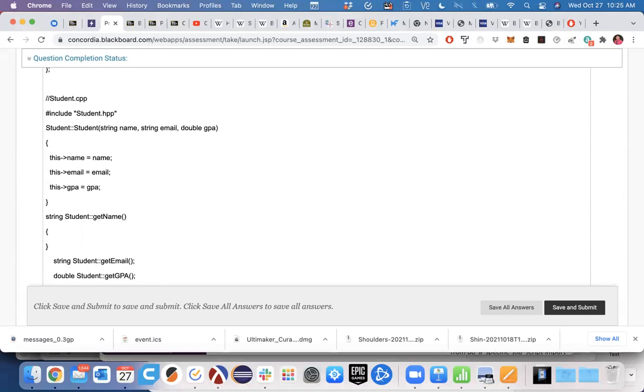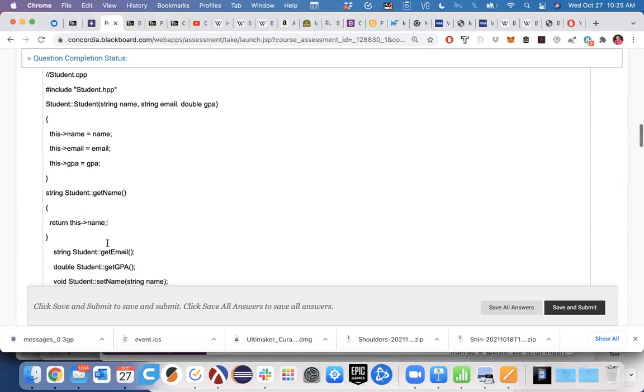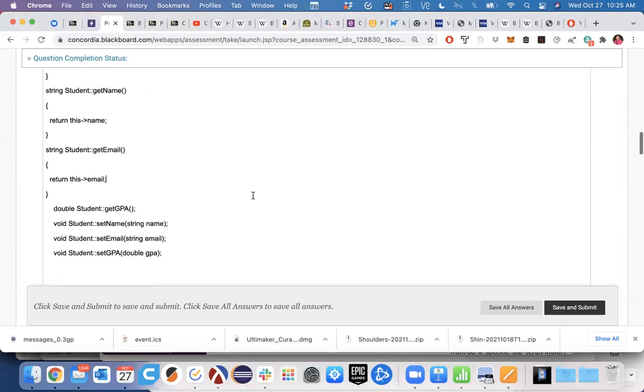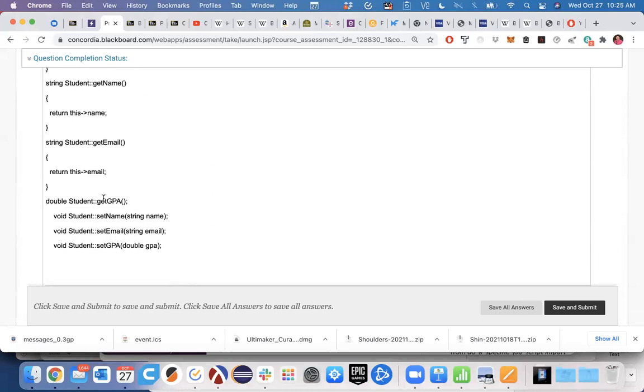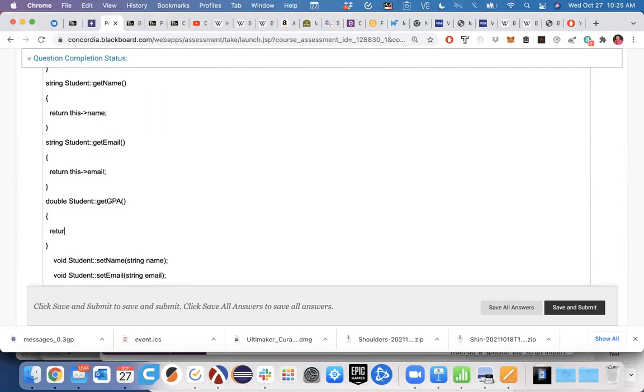getName. Return this dot name. getEmail. Return this email. getGPA. Return this GPA. setName.